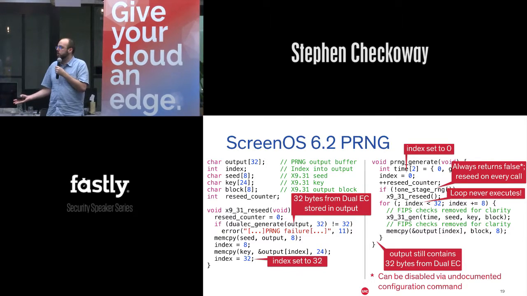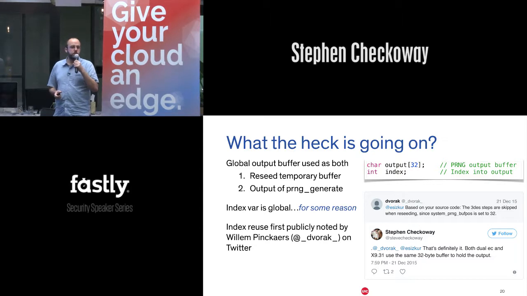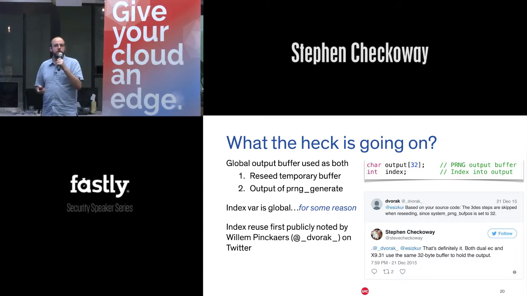So what's going on here? Well, for some reason, Juniper has reused two global variables. They have made their output variable be used both for dual EC, for reseeding X9.31, and also as the output of X9.31. And they have also made this index variable global for some reason.